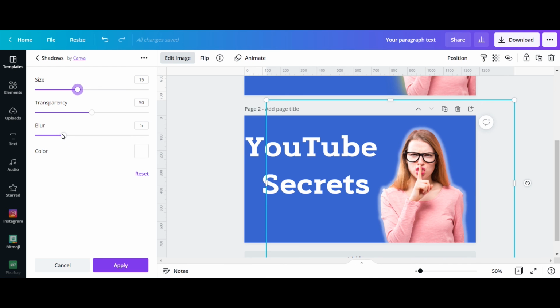So if I wanted, I can add the blur, and then I can also add a bit of the transparency, and we can increase the size if you want to see more of the glow effect. But what I've seen as more popular, what is used by most YouTubers, is a bit of the outline.